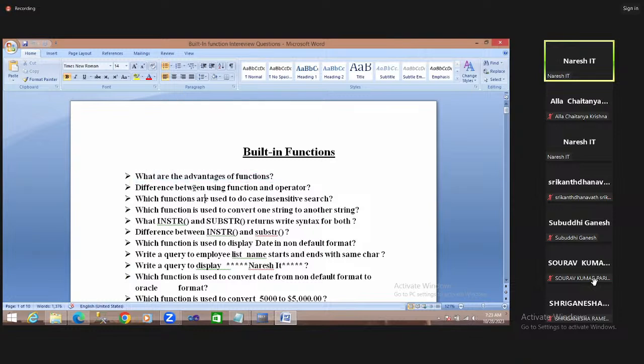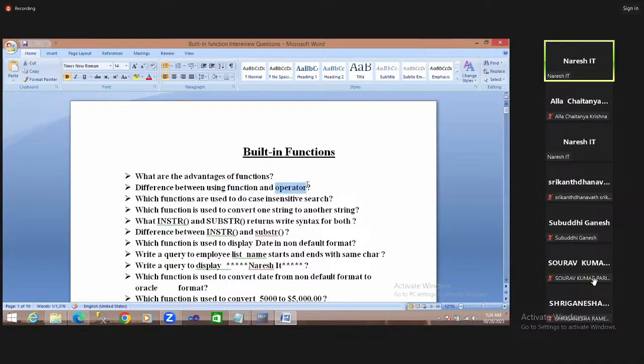What is the difference between functions and operators? Anyone can guess this answer? A function's main functionality is to do a task: we input the data, process the program, and it returns output. Functions should return the output.